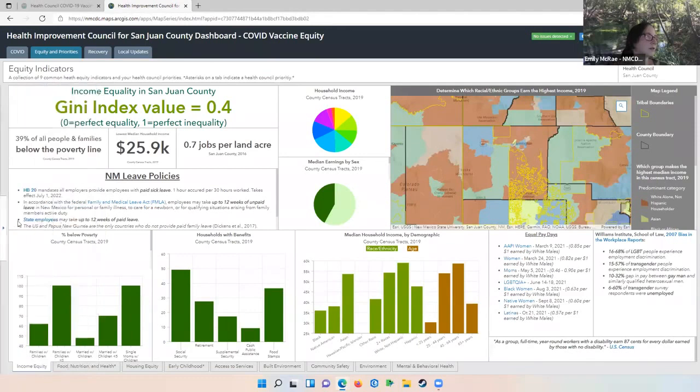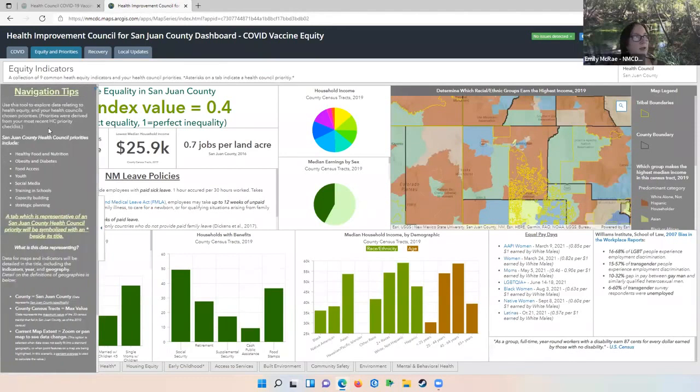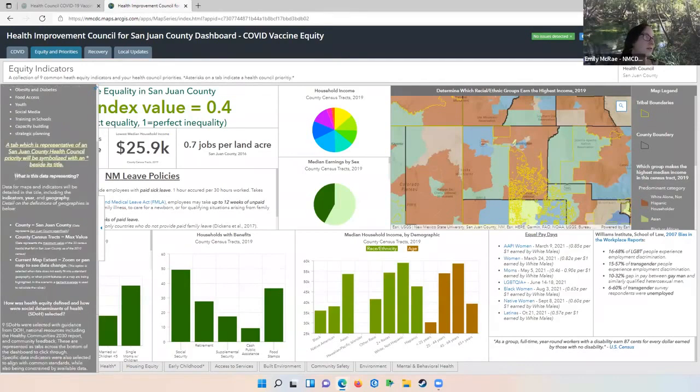If you click this little arrow, you'll get a pane that comes out, and it has some more information, some more navigation tips. And then it also kind of elaborates more on that. So what is county? What is the county census tracts? In this case, it looks like there were 33 census tracts in San Juan County.